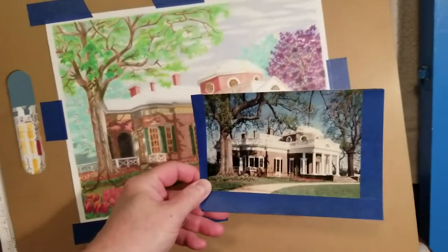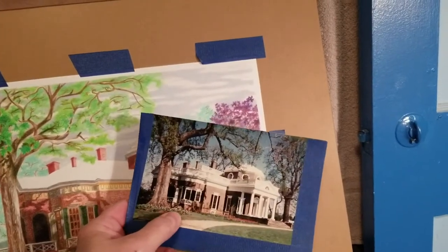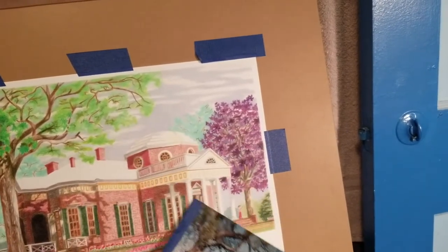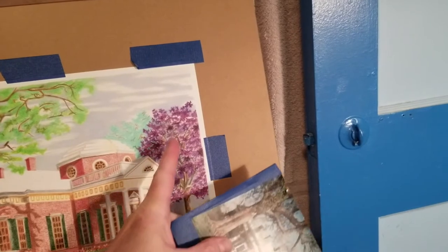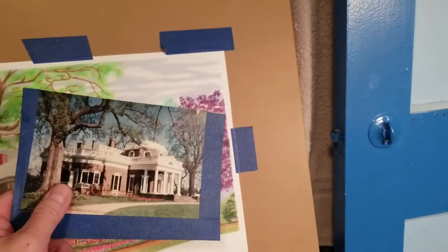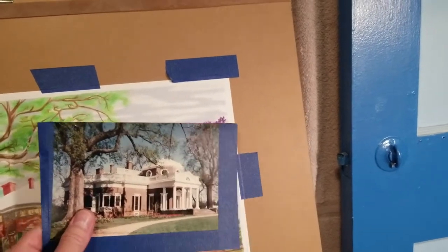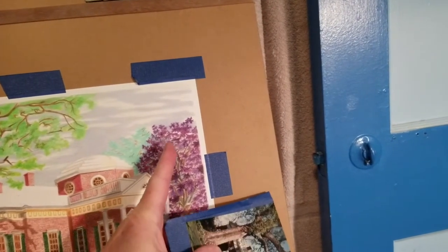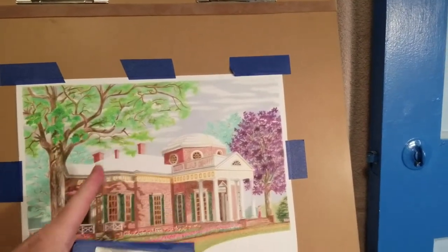My main reference photo is my own photo, taken at least 10 years ago. Tulips only come out in the spring. For the tree on the right side, I first replaced it with a different tree, then changed it again — I drew a Japanese maple, which really only gets about this big, and had to change the colors. I eventually found that a crimson king maple is actually the tree that's there anyway. They turn very bright red in the fall, but before that they have purplish leaves. I tried to make it somewhat spring-like by making some branches more interspersed, with a spring green so you can see the sky.